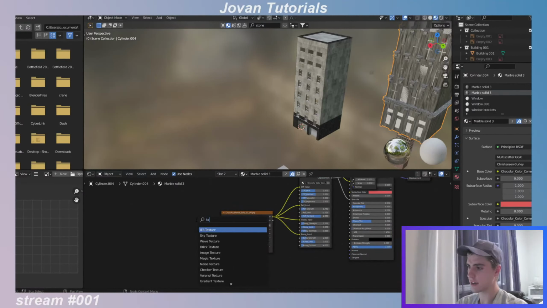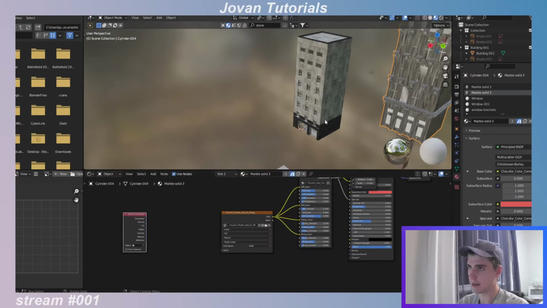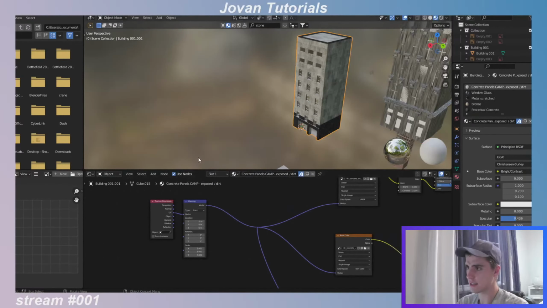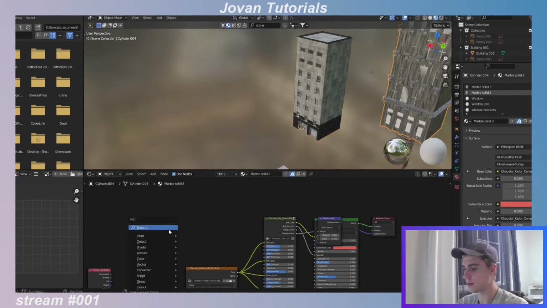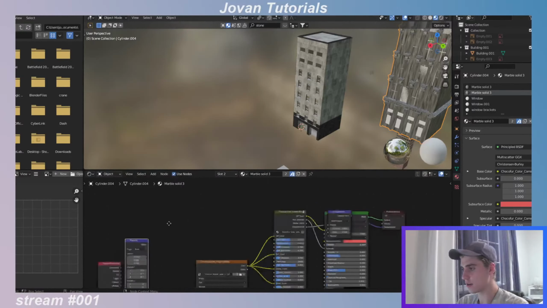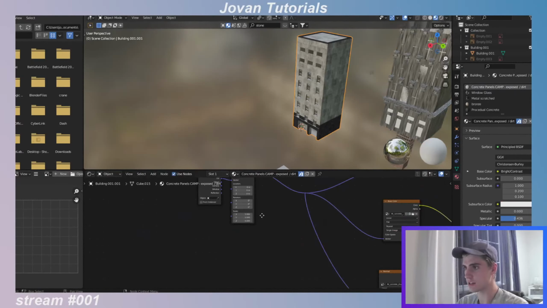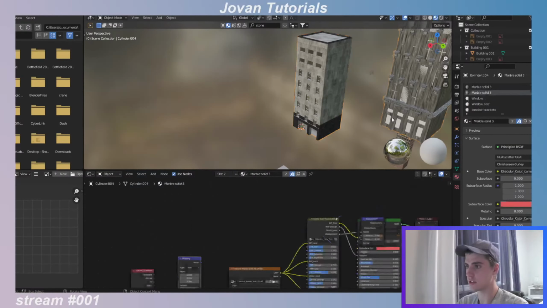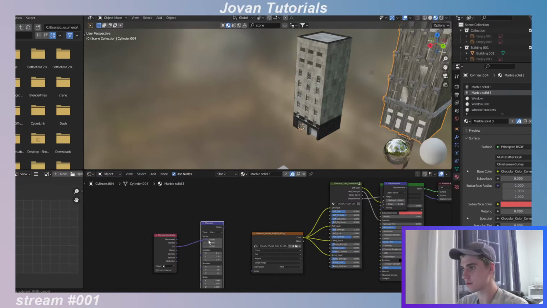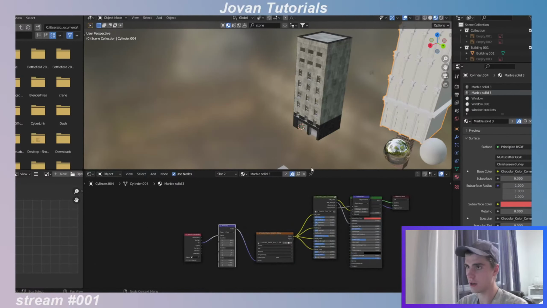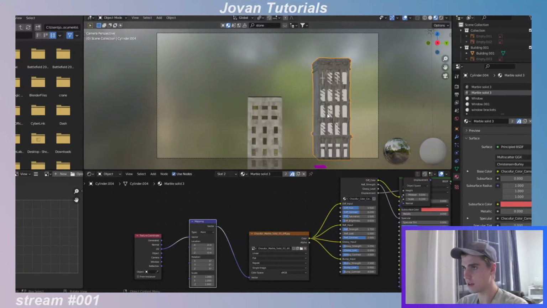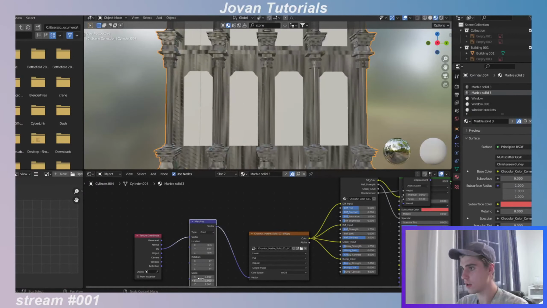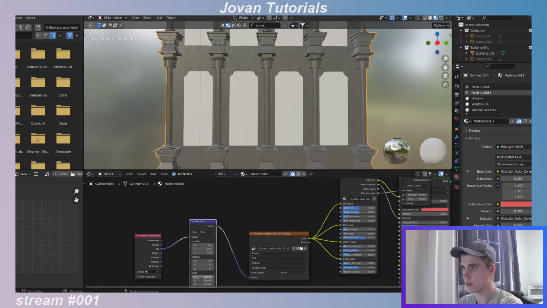I think I need a texture coordinate and tiling, is that node? Mapping node, yes. Now, look, I'm not the best at node building, but UV into vector, and then we're going to pop you into there. And now hopefully I can play around with this a little bit. Okay, sweet. Good news.